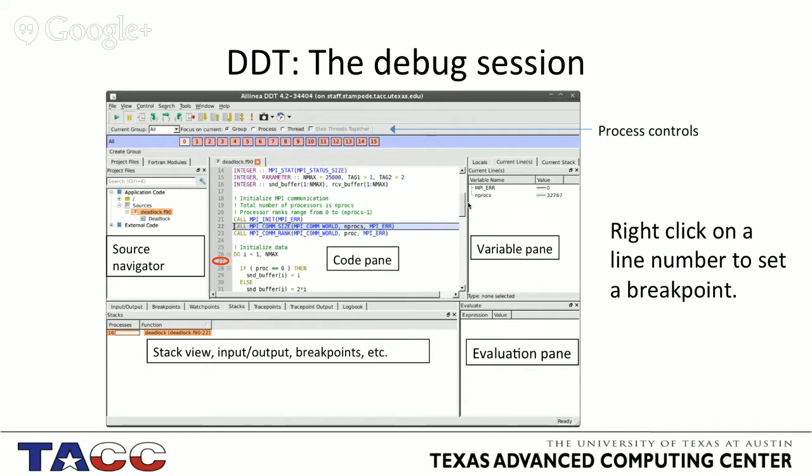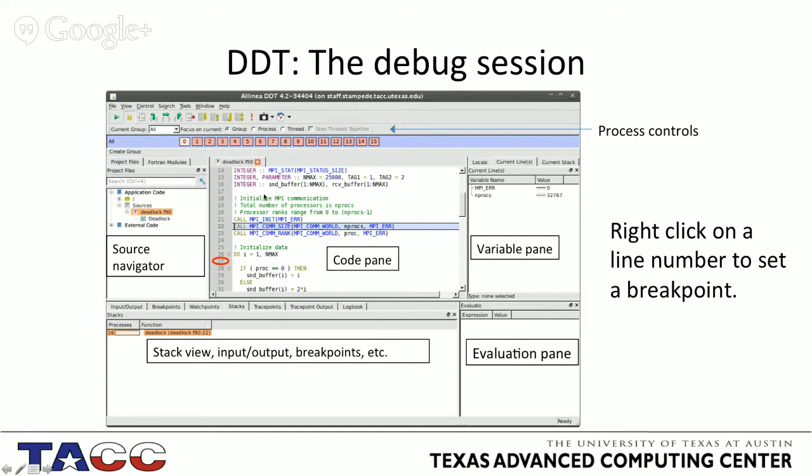Okay, once your job starts up, this is the primary window. This is the window that shows you basically all the data you're going to look at. Here in the center, that's your source code. What will happen is once you start, DDT will automatically stop at the first executable line past MPI init. This is good because it gives you a chance to set breakpoints or watch variables or do whatever you want. In a way, this is bad because DDT does this automatically for each MPI program. So if you have a program that does a lot of stuff before MPI init, and there's a bug there, it'll probably crash before it gets to this point.